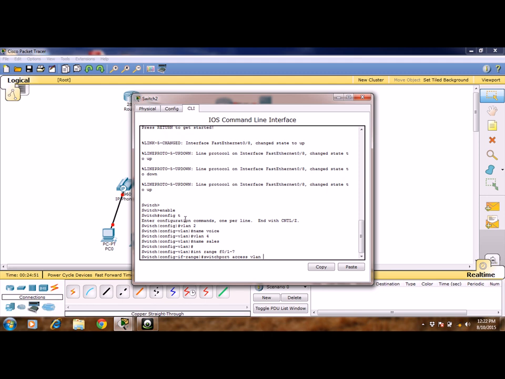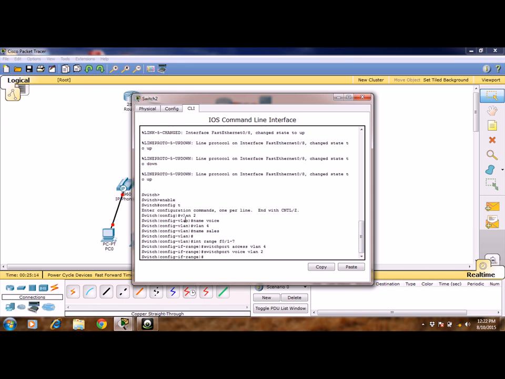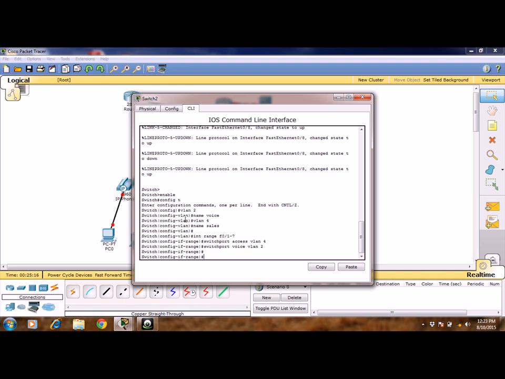Let's put them on VLAN 4. Switchport access VLAN 4 and switchport voice VLAN 2.